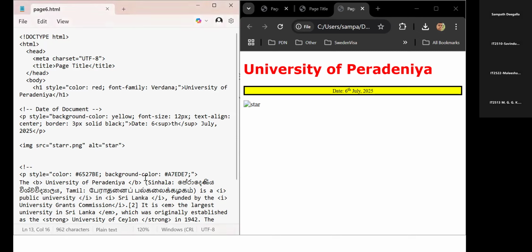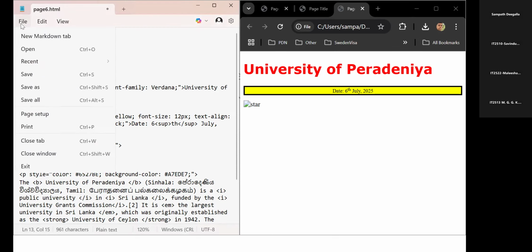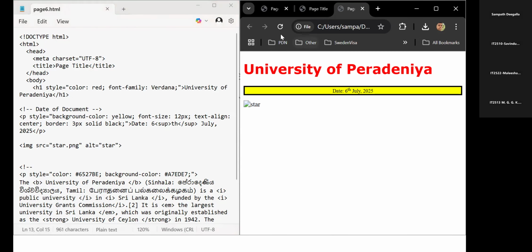If you make it correctly, this will not be visible to the user. But when something goes wrong, let's say you make a mistake with the name, then the alternate text appears, right? So that's something to do with how to insert an image.